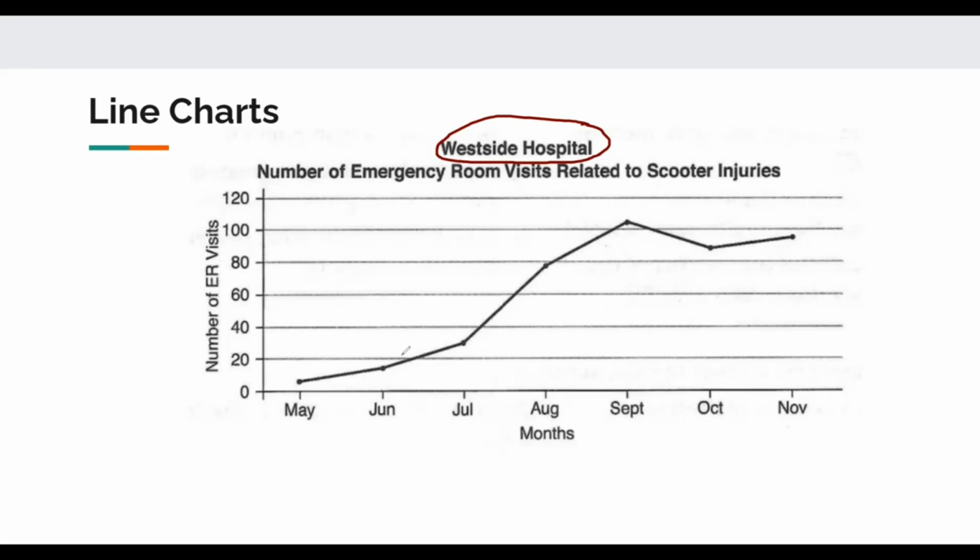So for charts like this, sometimes we are going to have to estimate what the values are. For instance, if we were trying to figure out what this amount is for November, we have to look at that and then try to figure out what that would be over here. So we might estimate that that is most of the way to 100 from 80. So maybe that's 95. We're not worried about whether we get that exactly right. Our estimates will be good enough to answer a question like this. All right, let's take a look at a question that could be asked about this chart.